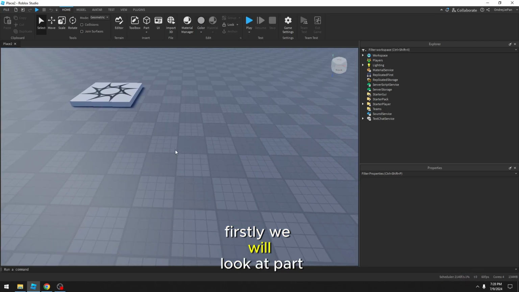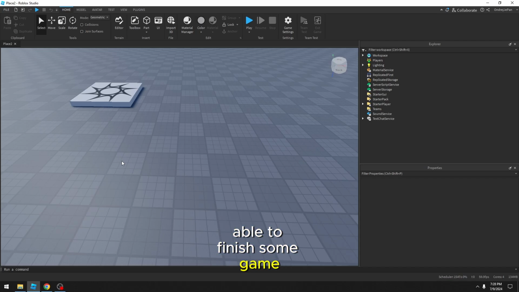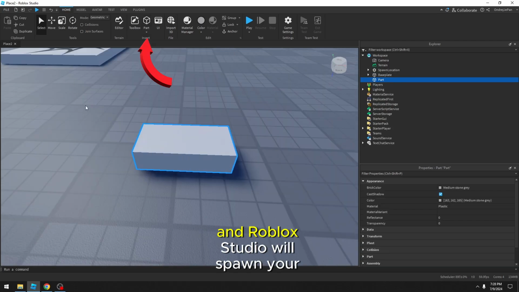Firstly, we will look at the part, which is the basic thing to build with on Roblox. Without parts, I don't think you would be able to finish a game. Maybe with some terrain, but we will get to terrain later. So go up with your mouse and look for Part. Click on it and Roblox Studio will spawn your part.